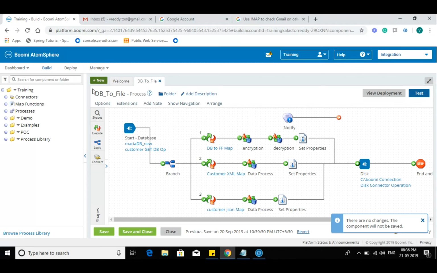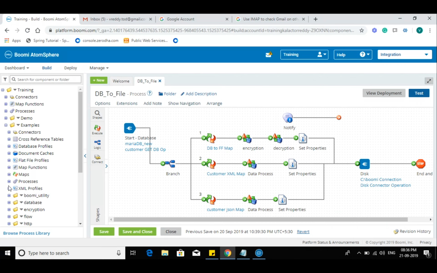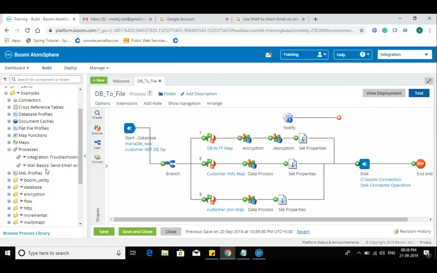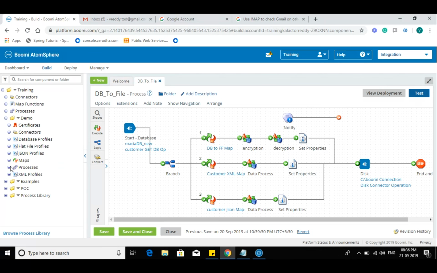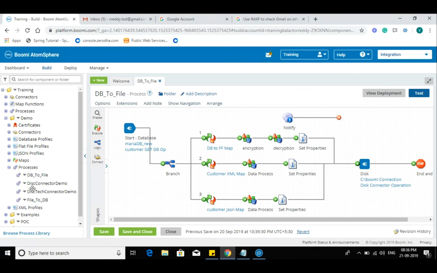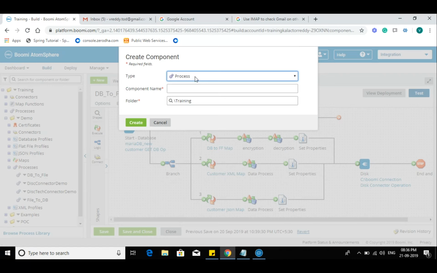Now let me click on the process. Where is that? I think the process is not saved. Okay, new component, mail, disk, map.